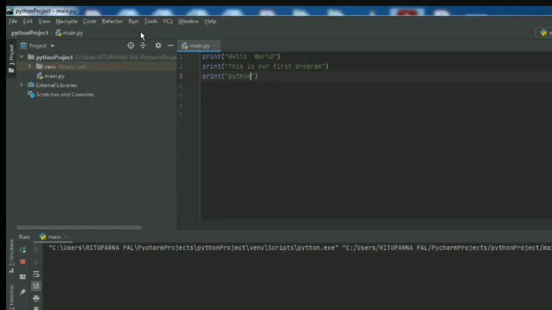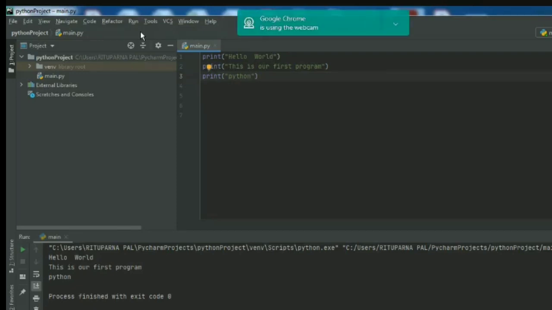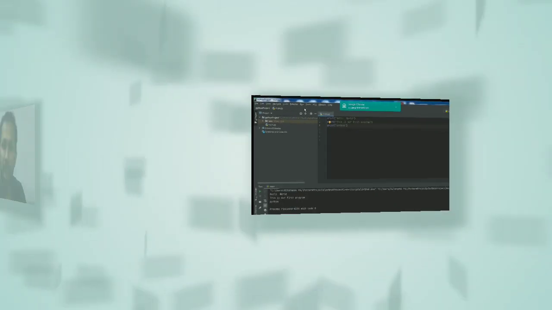The output of this program is hello world. This is our first program, Python. So in this way you can use this PyCharm IDE.